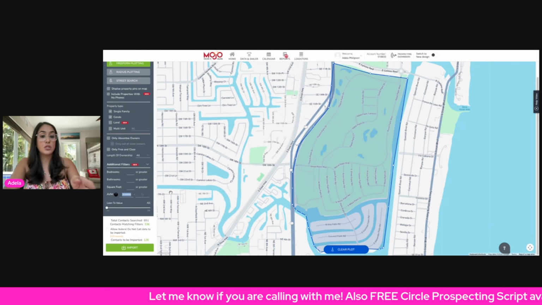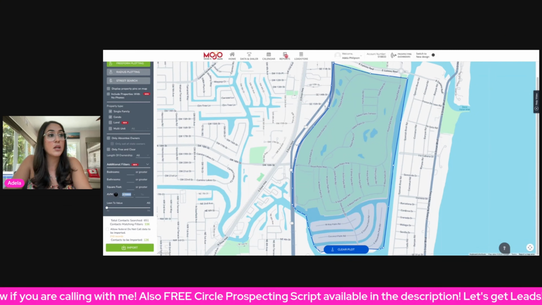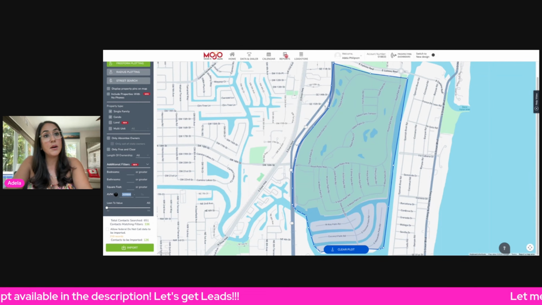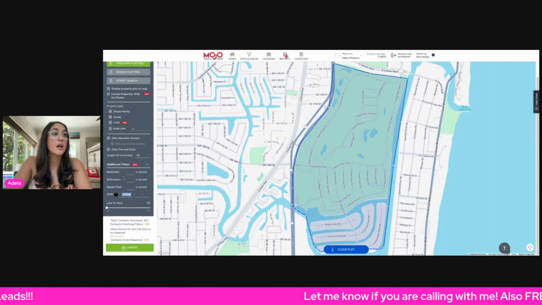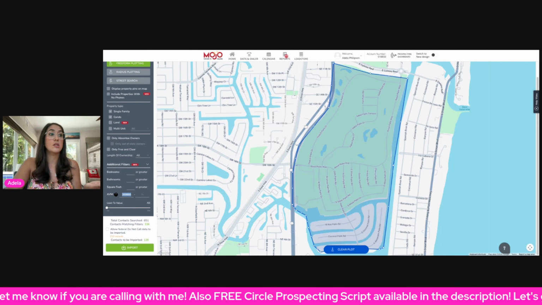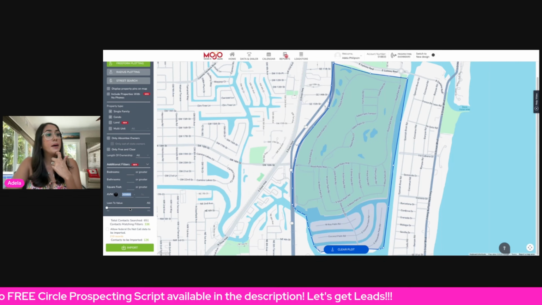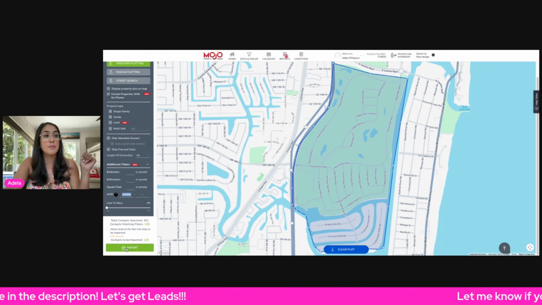I know I was playing with this one time during a live, but if you wanted to make sure you're not calling anyone under 300,000, if you're trying to increase your sales per transaction or get a higher price point, maybe you're focused on condos and you only want to sell 2-bedroom plus condos and you don't want to do studios or 1-bedrooms, then I would put bedroom there. So there's little features you can play with.